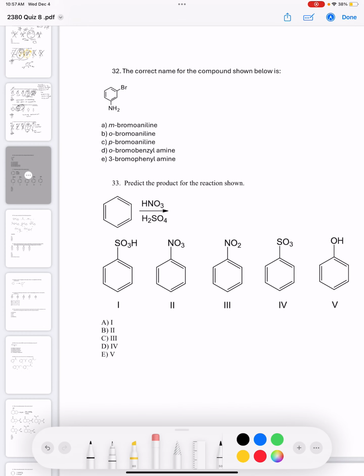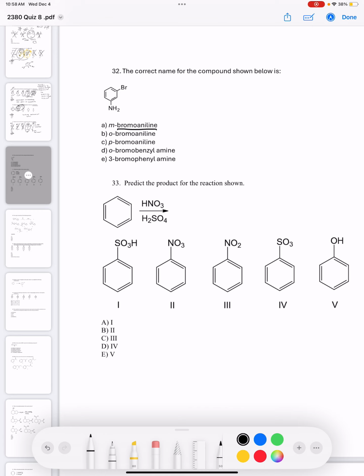All right, so I'm going to pick up where I left off. Someone came in for my office hours, so I had to stop it there. But I am going to finish this now, this review for the OChem 2 final. So I'm just going to completely start over on this question.